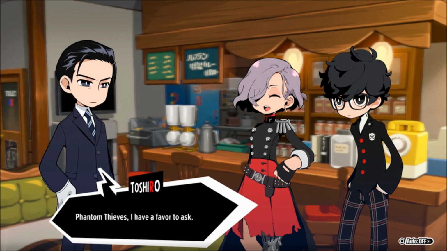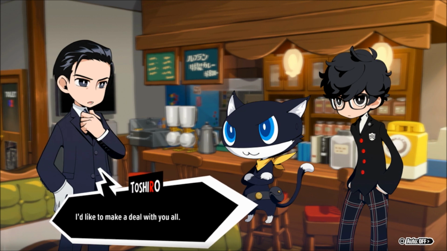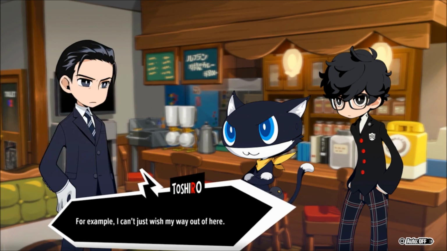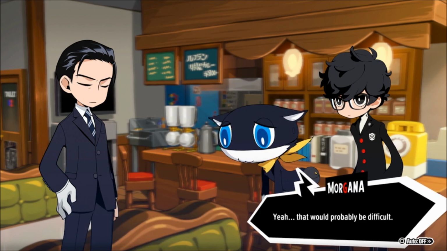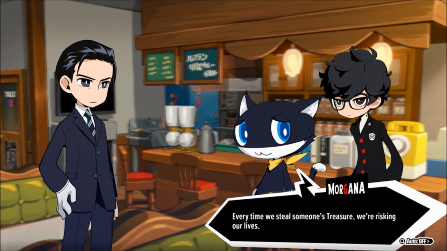Phantom Thieves. I have a favor to ask. You want us to do you a favor? Yes. I'd like to make a deal with you all. Even if this world is in my mind, I still can't manipulate it at will, right? For example, I can't just wish my way out of here. Yeah, that would probably be difficult. First of all, changing a person's heart is not an easy feat. Every time we steal someone's treasure, we're risking our lives.